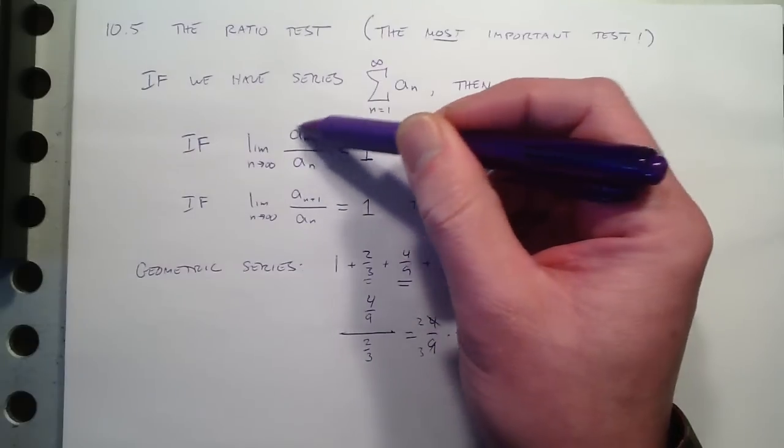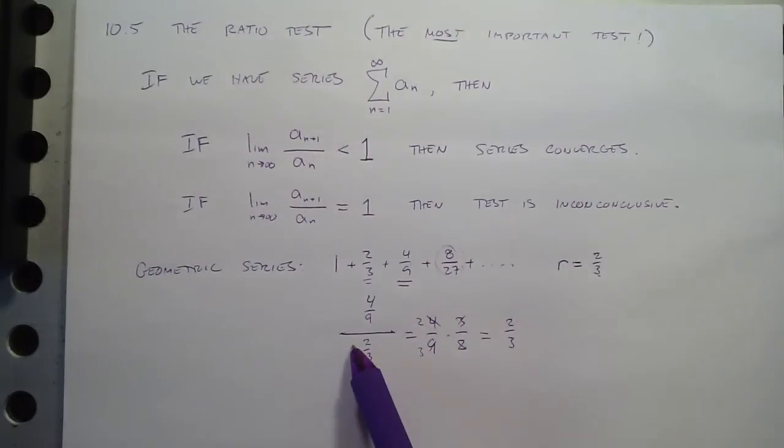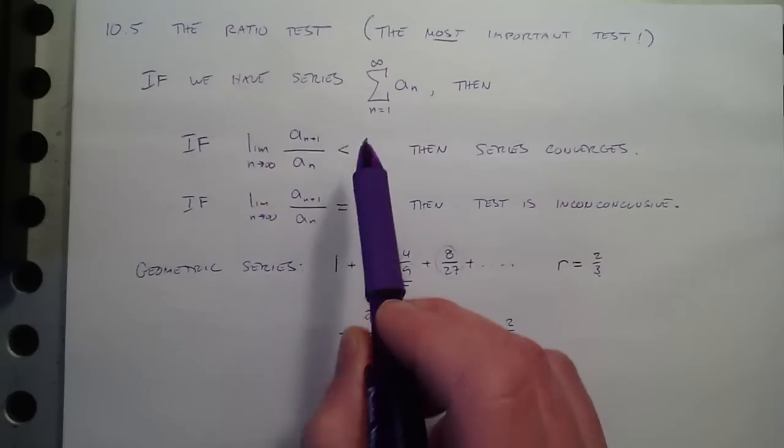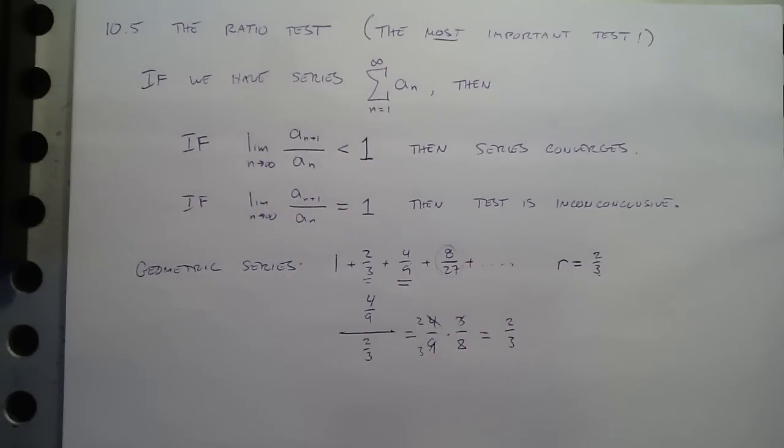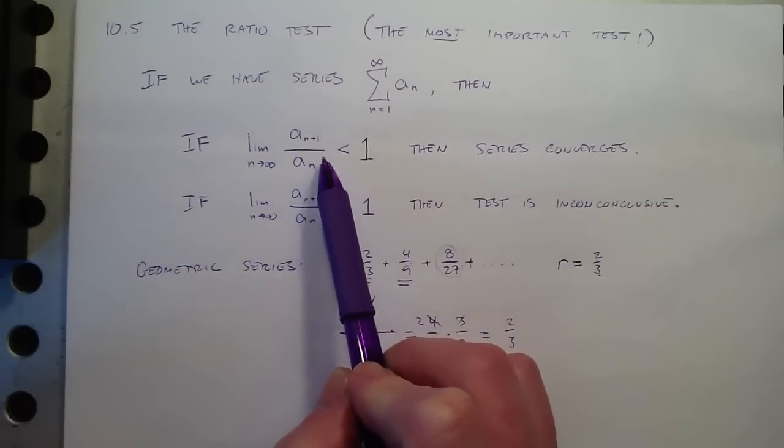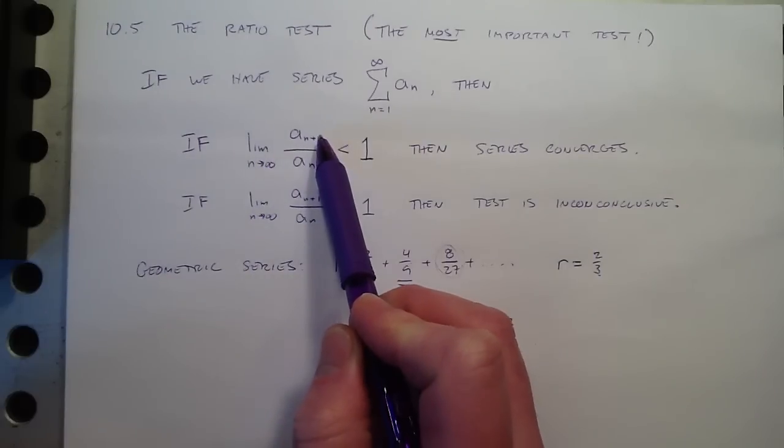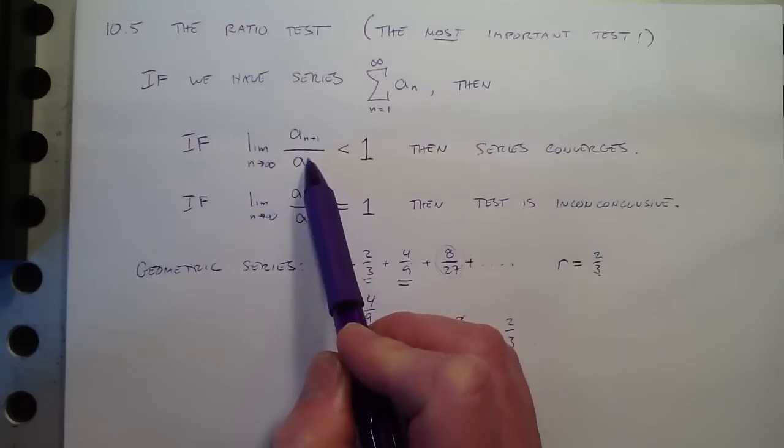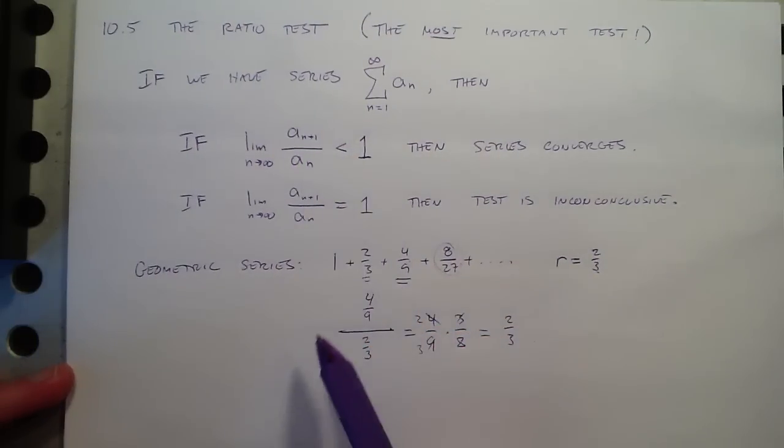Although the multiplier might not ever be, say, 2 thirds, if it's approaching something like 2 thirds, then it's approaching the behavior of a geometric series, which means, as long as the multiplier is less than 1, it has convergence. Or it will converge. That's worth really thinking about. And, I don't know, you might want to review that part of the notes a few times. The mechanics of how to do it are fairly straightforward once you get into the pattern of how to set things up. But it's really, really important that you understand. What we're really doing is we're testing to see if a series eventually behaves like a geometric series.